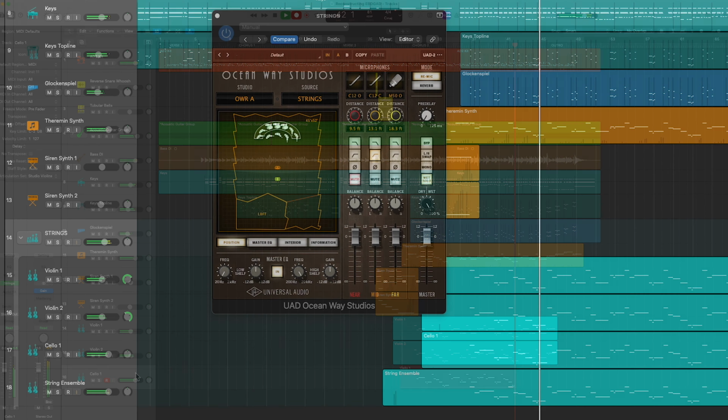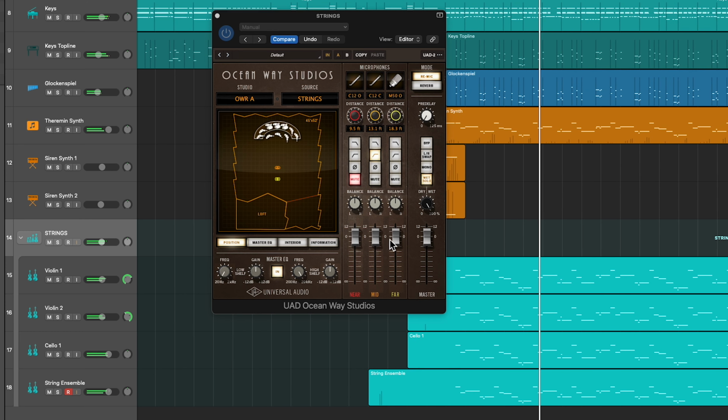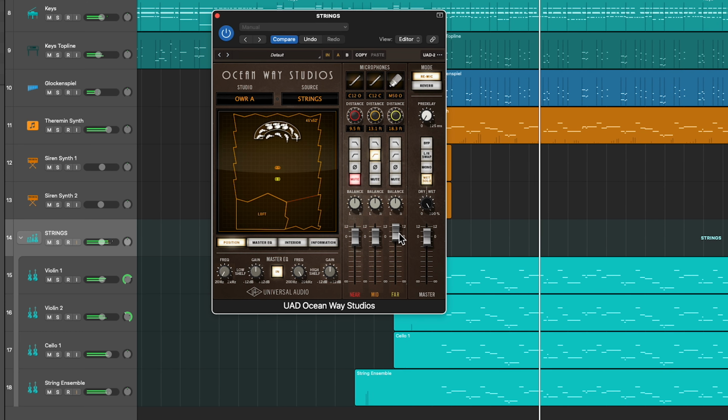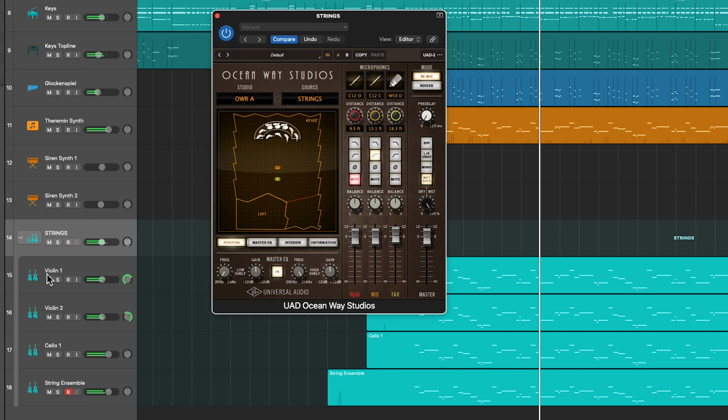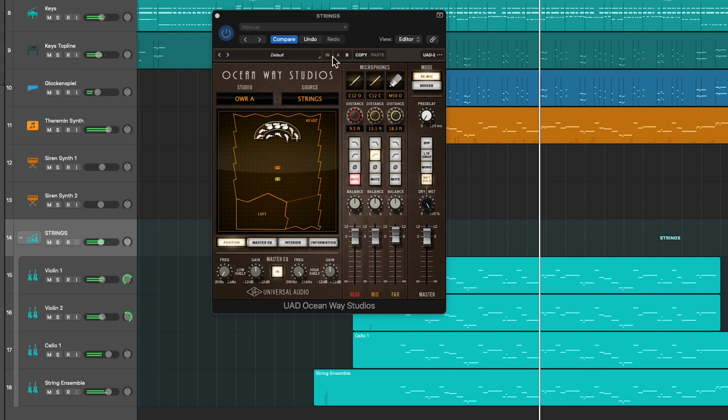And I'm just going to double track that and layer that up a few times manually, playing the part on different octaves and doing it on the violas and cellos as well, just to add a few more layers. And then grouping those together and putting a reverb on it like Ocean Way Studios, that just helps set things in and make them sound a little bit more realistic.